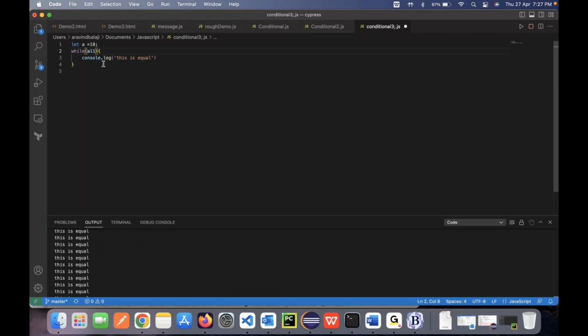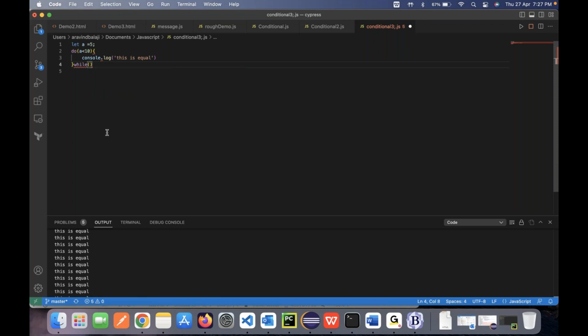A do while condition has a difference. The do will be available over here, and then you do a particular statement. If a is, say, 5, and a is less than 10, do this statement while, and then you mention a condition. Simple as that.